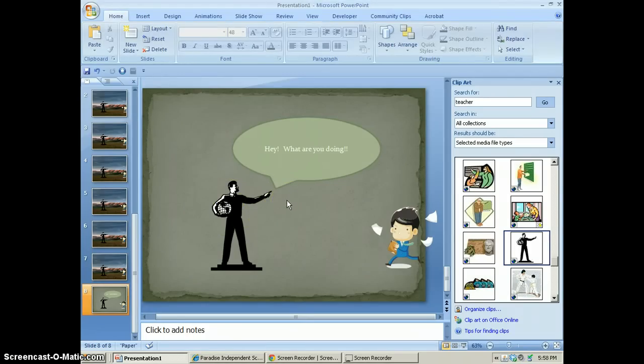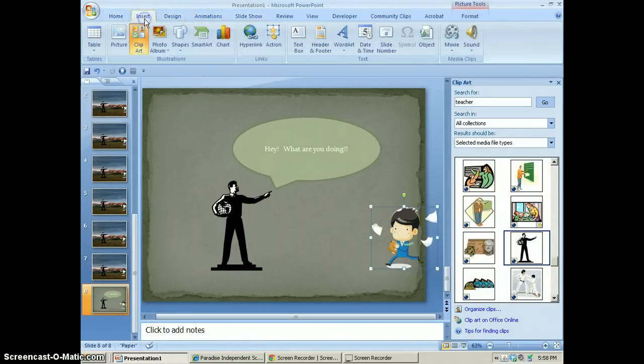Now, one of the things to remember is if you want people to read this, you're going to have to keep it open for a few slides. So I want you to imagine that about 12 slides go by per second. That's right, 12 slides per second. And as these 12 slides are going by, you want people to have enough time to read this. So this text with this bubble is going to have to be copied several times. And depending on how many seconds you want it available, you're going to have to run that many slides for it.